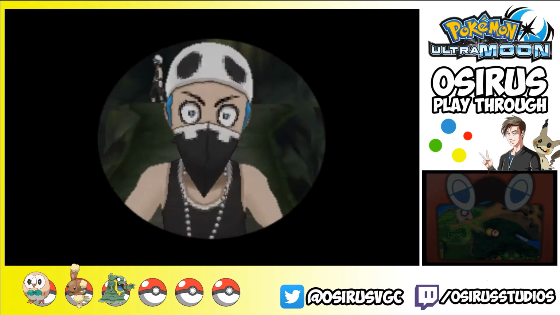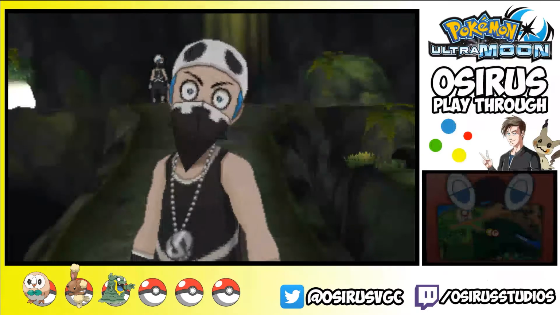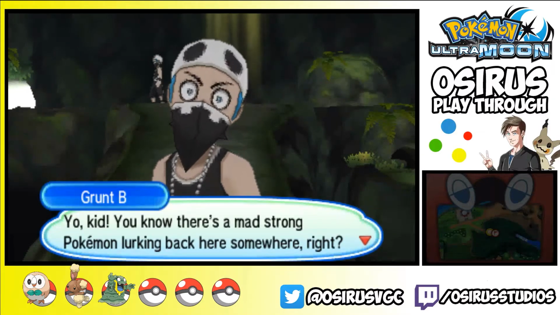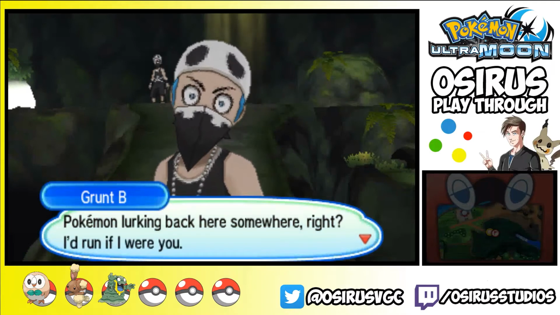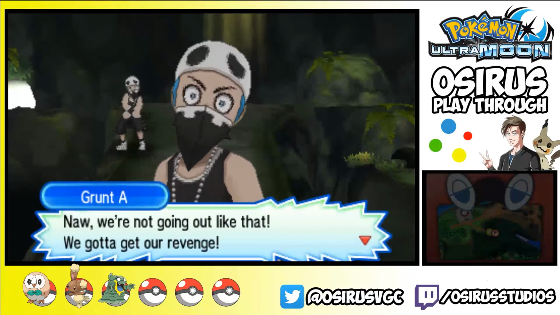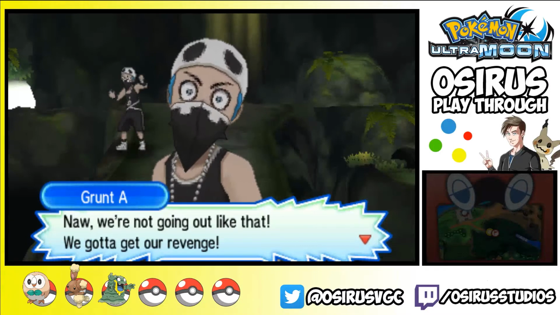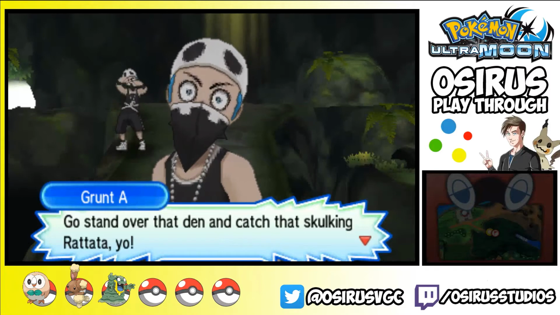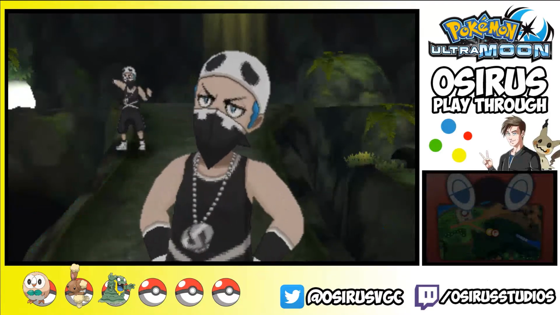Where are they away to? No, back again. Yo, kid, you know there's a mad strong Pokemon lurking in the back somewhere, right? I'd run if I were you. Nah, we're not going out like that. We gotta get our revenge. Go stand over that den and catch that sulking Rattata, yo.